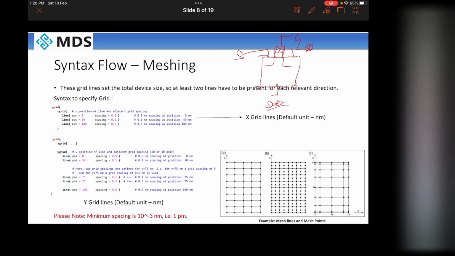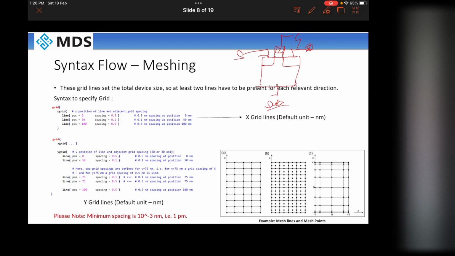Where do you think we need to specify the dense mesh? Where should we specify the coarse mesh? And why? Between the interface, meaning the gate and substrate interface, and the drain and channel interface.